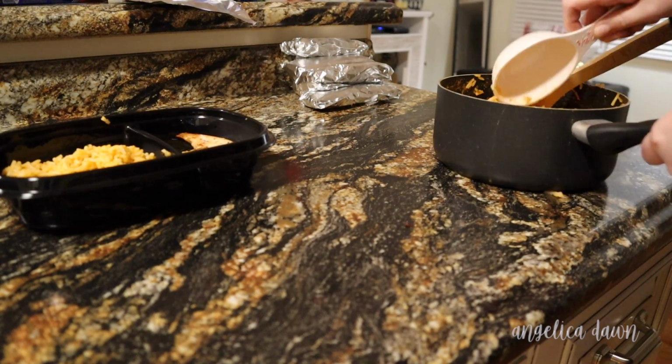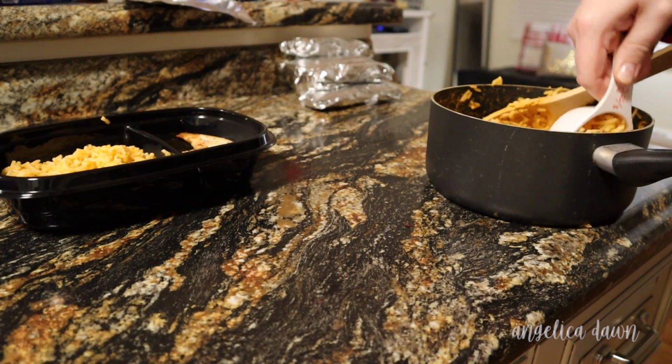So now we're coming to an end of the meal prep. I'm going to finish packing everything up, and then I'll show you what I've got.